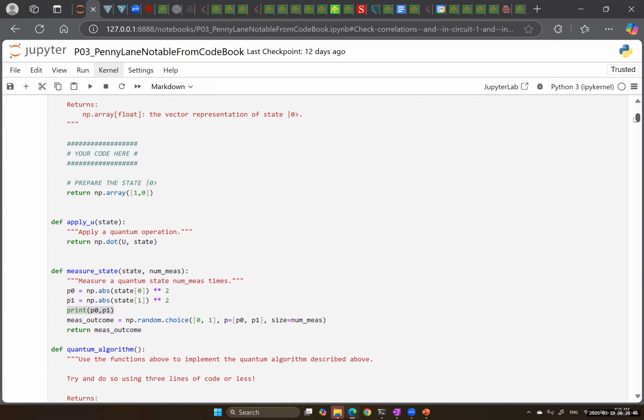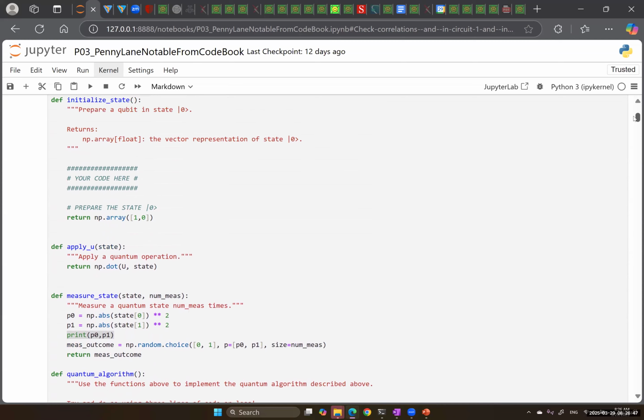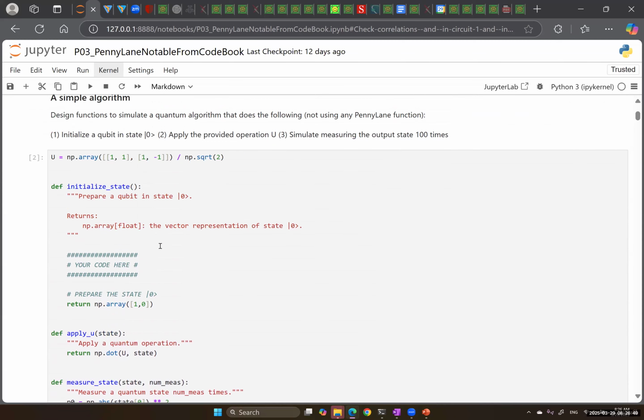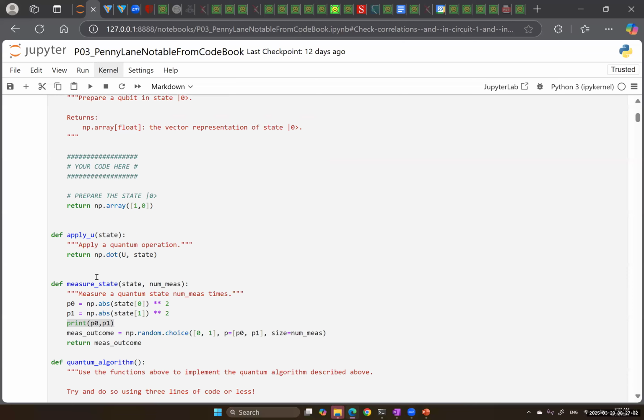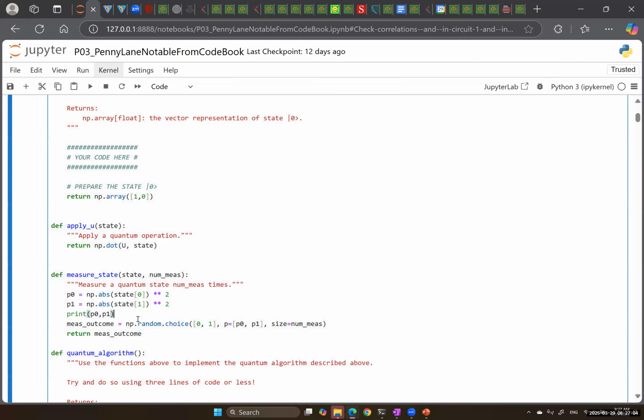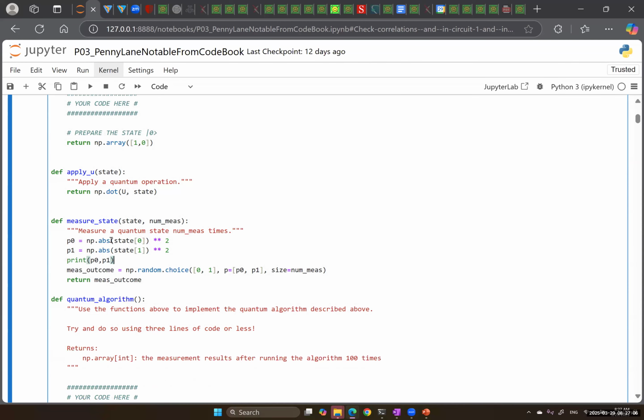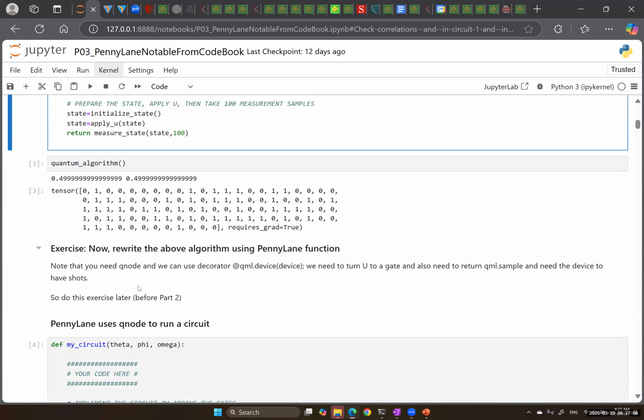Remember that we initialize in 0. For the circuit, you don't need to do anything. It would already be initialized in 0. And then you apply the U, which is from a unitary, and you measure. Okay. And you output that.